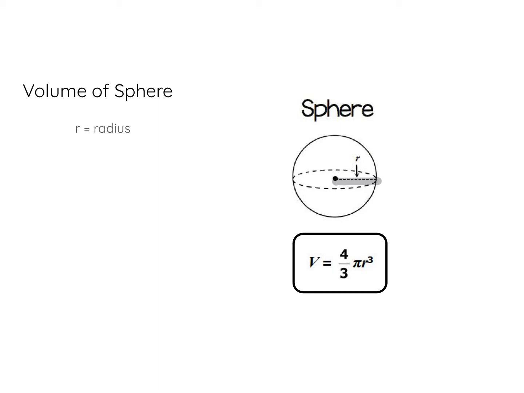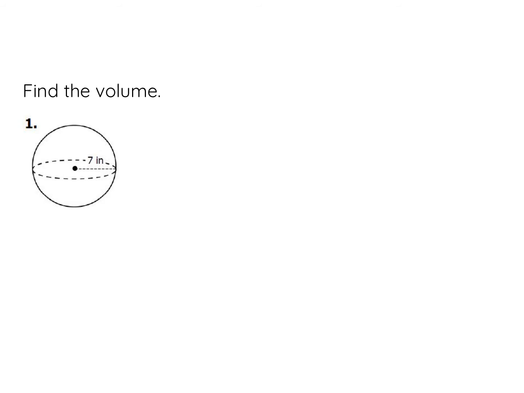Formula is 4/3 pi r to the third power, right? So kind of looks similar to the pi r squared, which we see in the area formula, but we have 4/3 pi r to the third. The only thing that might differ is sometimes you might see a diameter given to you, but if I have the diameter, I can just take half of that to find the radius, and then I can plug that into the formula here. So 4/3 pi r to the third power. All right, so we're just going to use that.